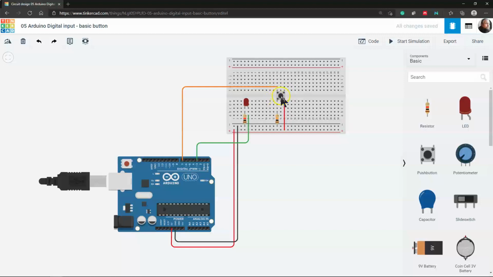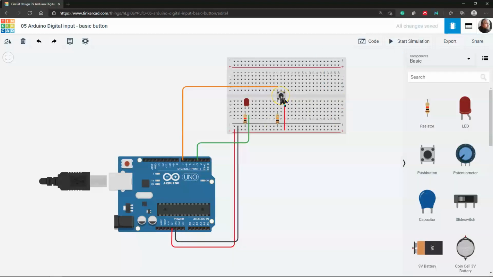But right now, with the button not being pressed, it's not completing the circuit through here. So it won't send any signal going up. So this one right now, we have the power going from right here, and then we have a resistor right here, which, as it says in the actual code, I'll explain in a second, is just so that for this button, it can read that digital input easily, the signal that there's been some actual kind of change. So it's just a basic 10k ohm resistor.